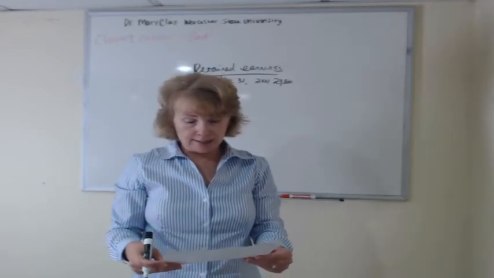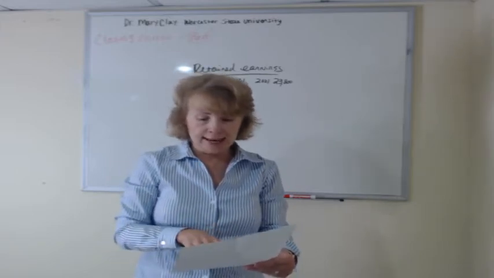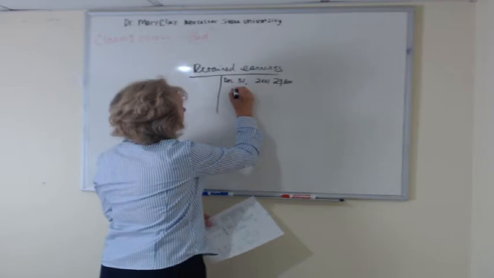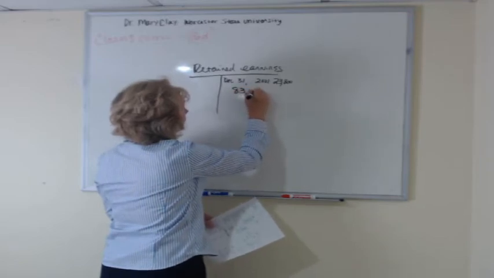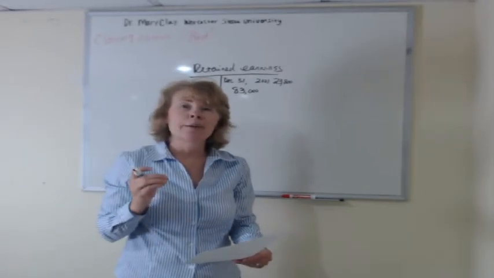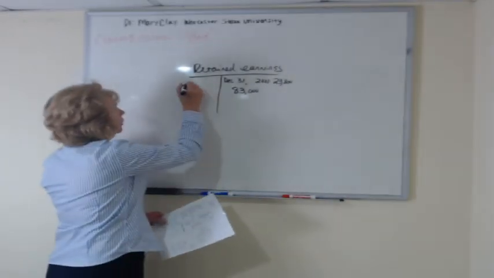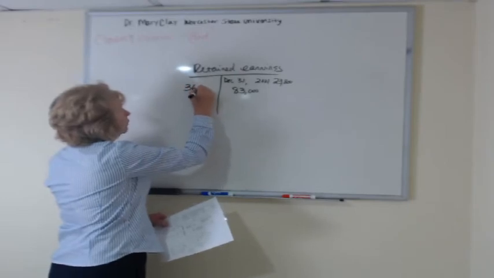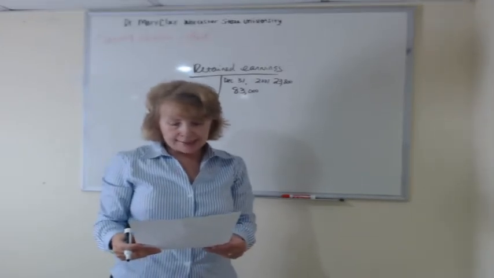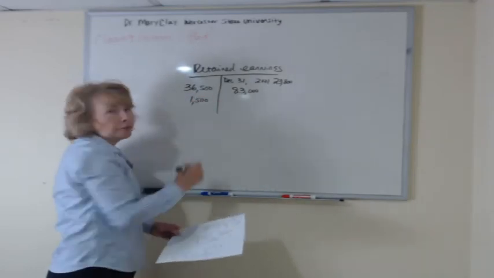So I look at my closing entries, my first closing entries. What did I do to the retained earnings account? I credited for $83,000. So I put in a credit for $83,000. And then kind of check it off. That's the first one. The second one, I debited retained earnings for all the expenses. That totaled $36,500. So I have a debit for $36,500. My third closing entry, I debited retained earnings for $1,500. That was closing my dividends.